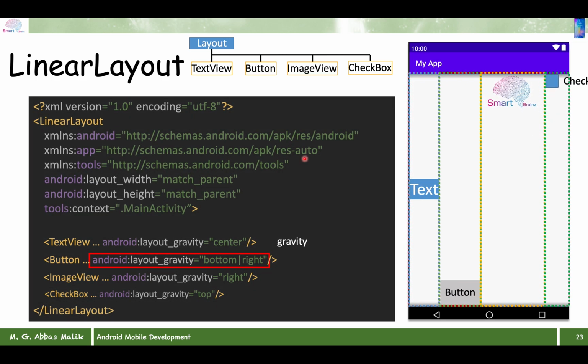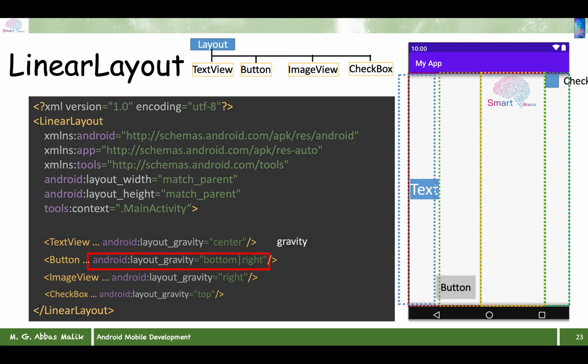And when we change the orientation from vertical to horizontal, these boxes cover the whole height of the screen, so they become vertical boxes. Now we can move these widgets within those boxes. It means we can move them to the top or to the bottom, but we cannot move them to the right or the left. Okay. So accordingly we can set some properties and see the results here.